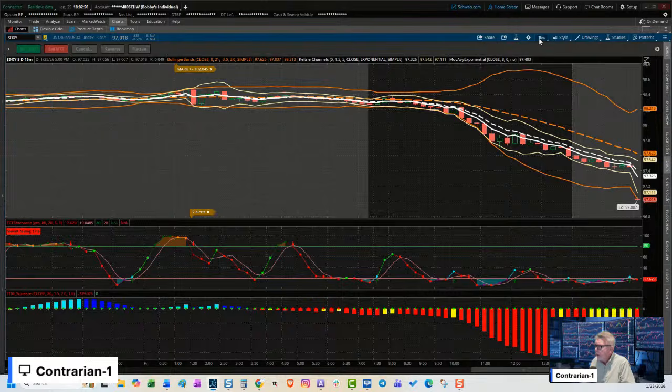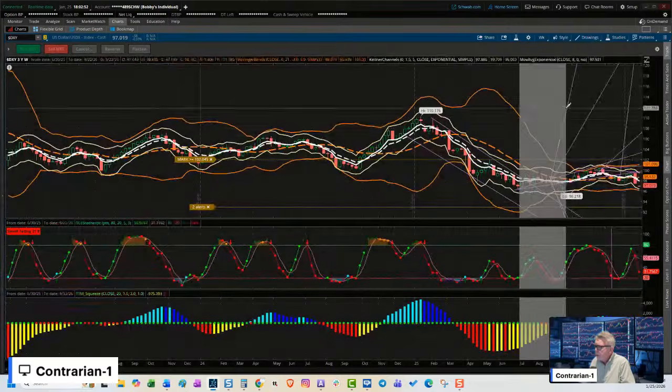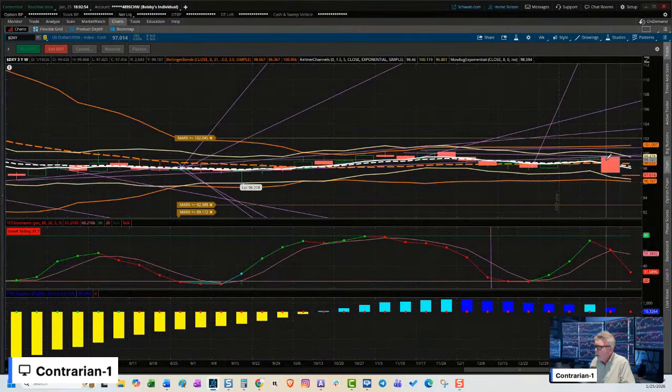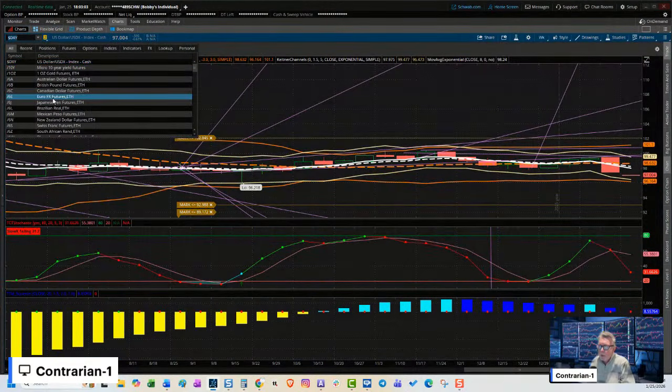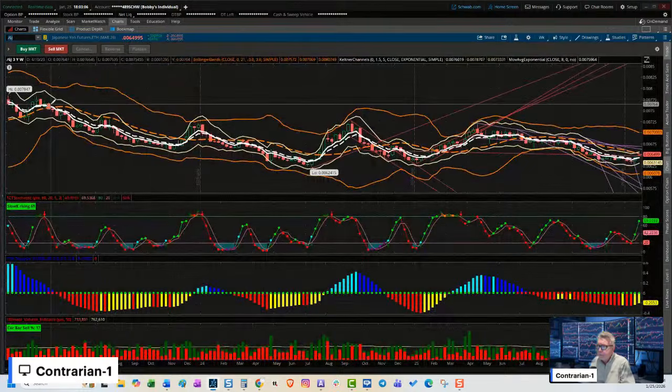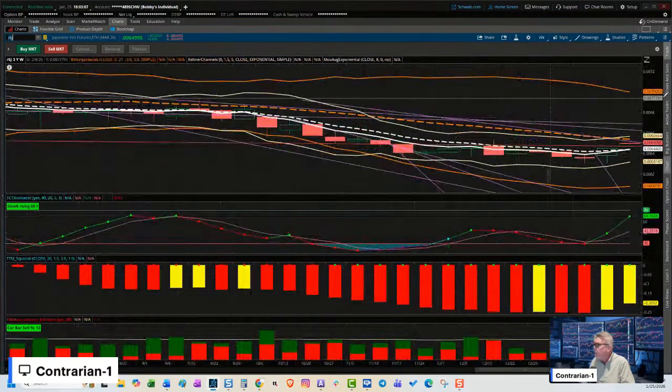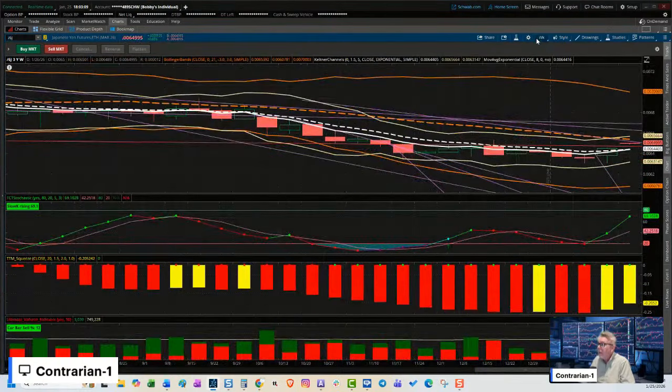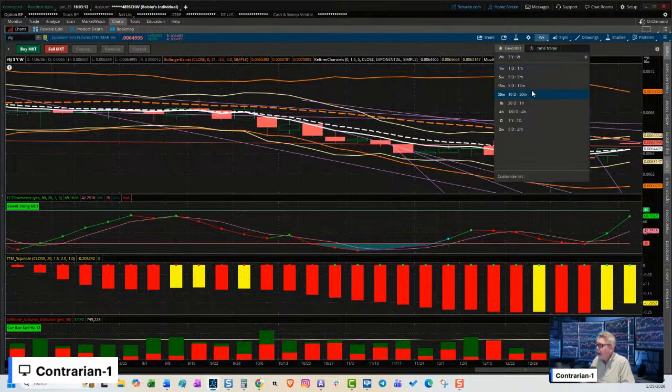Now, I want to go to the weekly chart to illustrate what's going on with the dollar. We already have a new weekly lower low. No bueno. So now we want to take a look at the Japanese yen, which should be up. And it is. Wow, this is a big move. This is a big move on the Japanese yen.